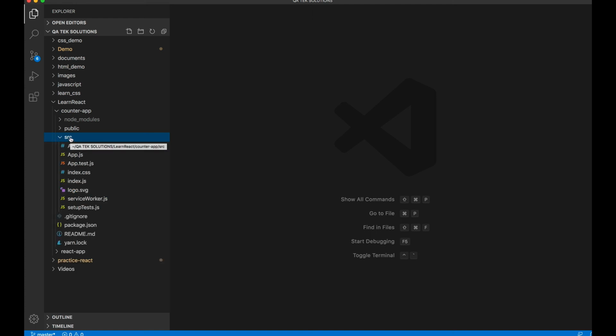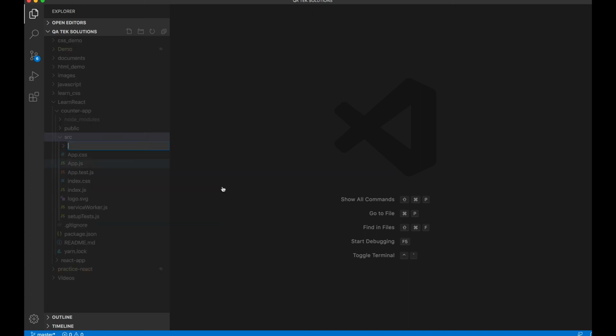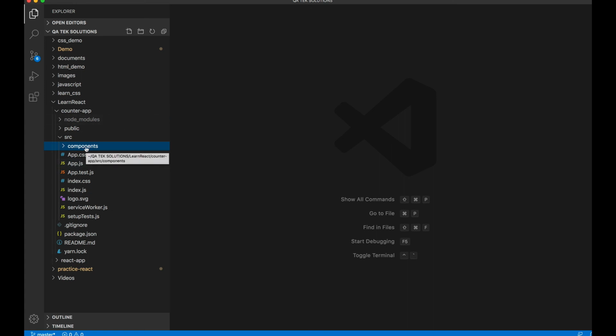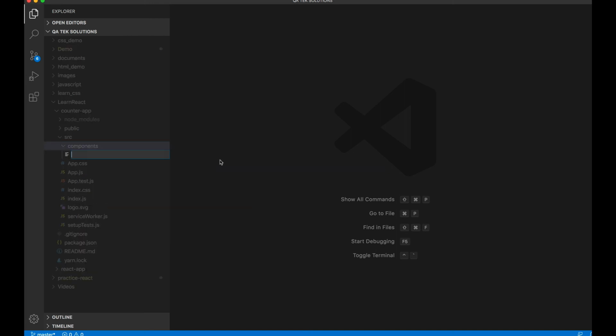Then in VS Code, the IDE we are using, you can right click and create a folder called components. So inside components, we're gonna create a file called counter.jsx.